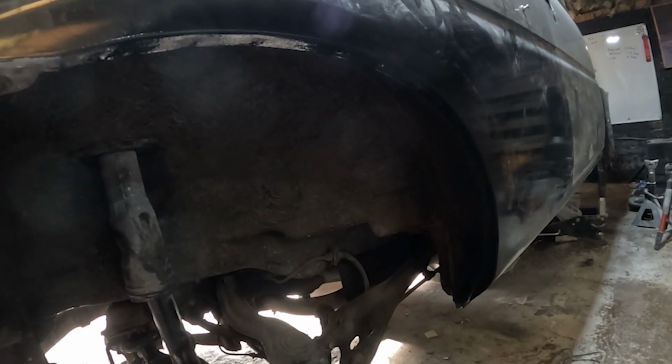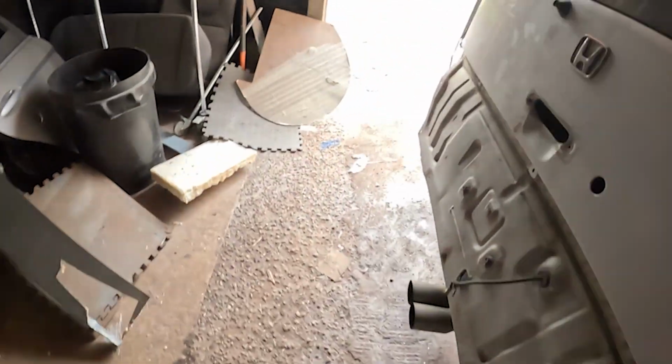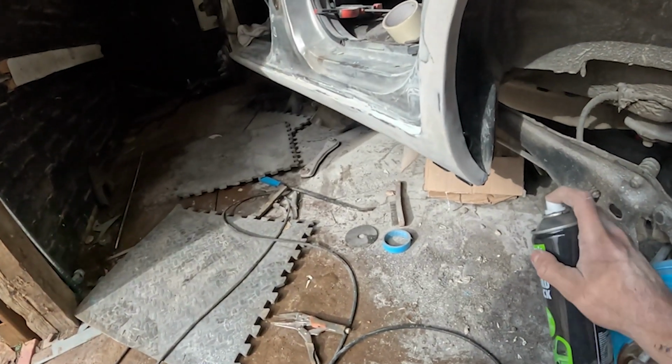No, that's all stone guarded. I'm gonna go around the other side. I did actually stone guard this side before, but I had to go over it with dolphin glaze again, so now I'm doing it again. So again, just in there.